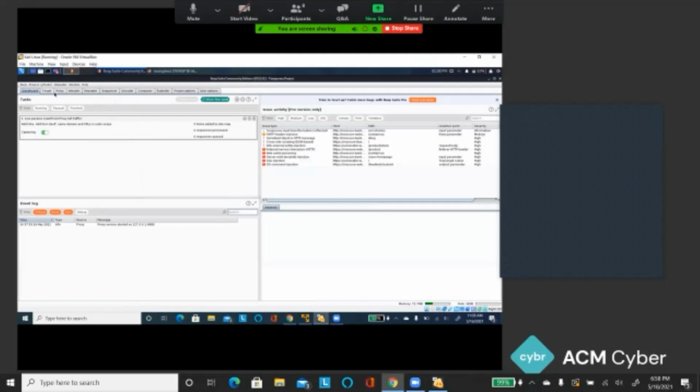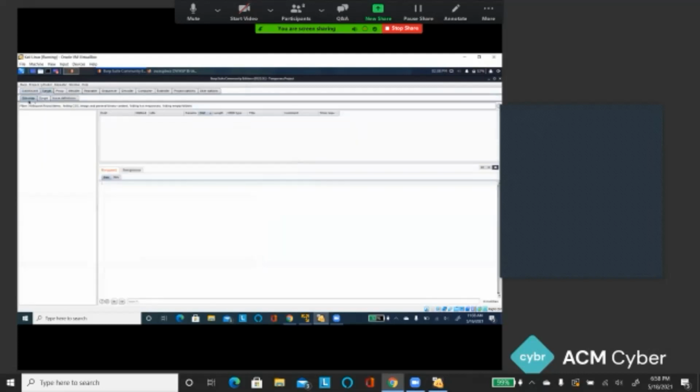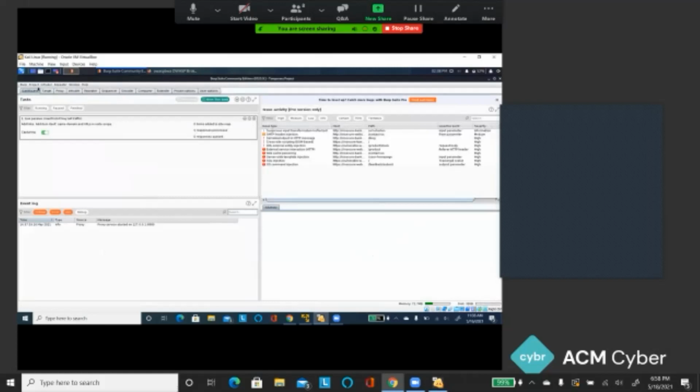When you click on, for example, Target and then Site map, you'll notice there's only request and response. It's just the raw HTML that's outputted. But with Pro, you could have a scanner telling you, oh, X-Content-Type header is missing, or something like that. So even though it's not as powerful, it's still powerful by itself and still usable. So we're going to use the Community Edition because I don't have the Pro edition.